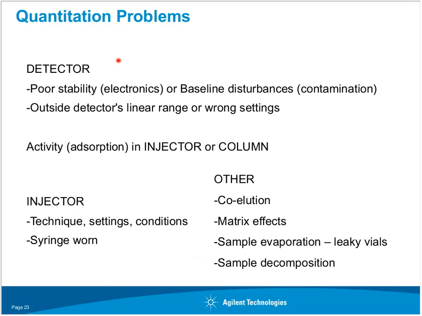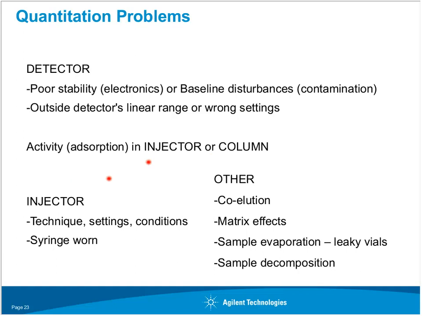chromatogram actually looks like it's really noisy, but if you went back to your default settings, you wouldn't see those erratic baselines. So be careful about how you scale the chromatogram as well, and especially if you've had problems, make sure your scaling is correct. Make sure you're comparing, I want to say, apples to apples. Okay, that's very important. The other thing from quantitation, it can be from activity or adsorption in the injector or the column.